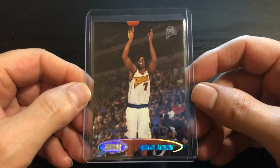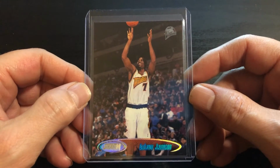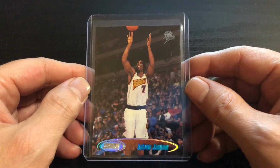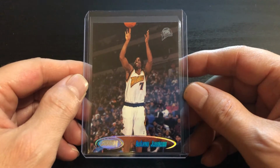I also picked up a 98-99 Topps Stadium Club. This is technically not a rookie. This is the second card released from that set, but it's still Jamison's rookie year, so I wanted to add it to the collection. I don't have his base Stadium Club rookie card either, so I'll be looking to pick that up in the future for sure.